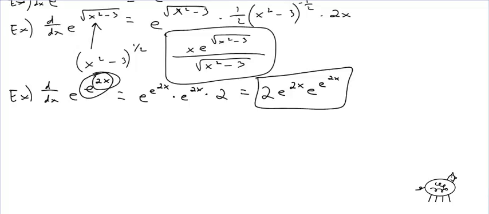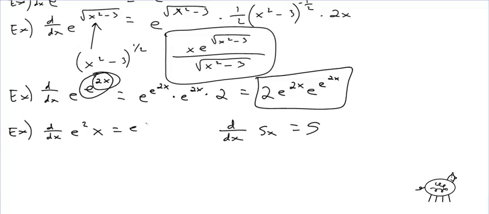Okay, let's keep going here. How about d by dx of e squared x? All right. Now, I know some of you guys are going to look at that e and take the derivative. But what you need to realize, math fans, is that e squared is a constant. It's like me asking you what's d by dx of 5x. What is it? 5. Right? So what's the derivative of that constant times x? It's just e squared. Okay, don't get faked out by always saying, oh, it's got to be the same thing, as in the derivative of e to the x is e to the x. This is not a variable there. This is a constant. All right, so it's really important you understand that.